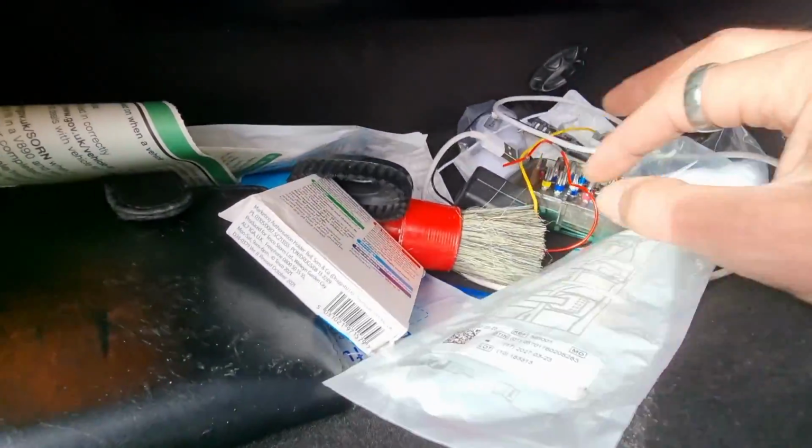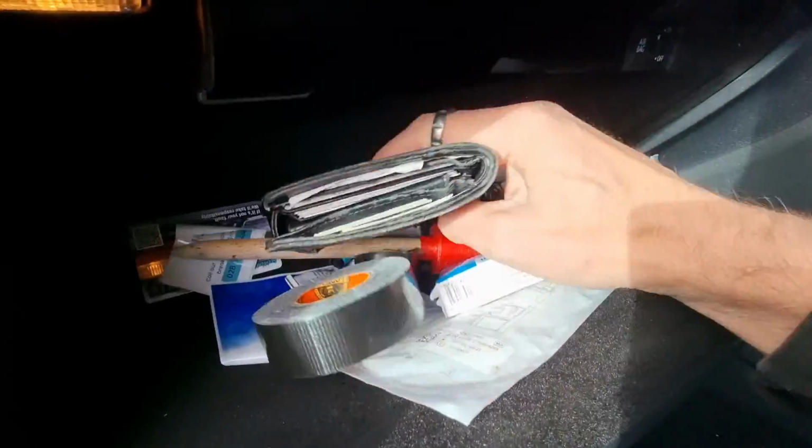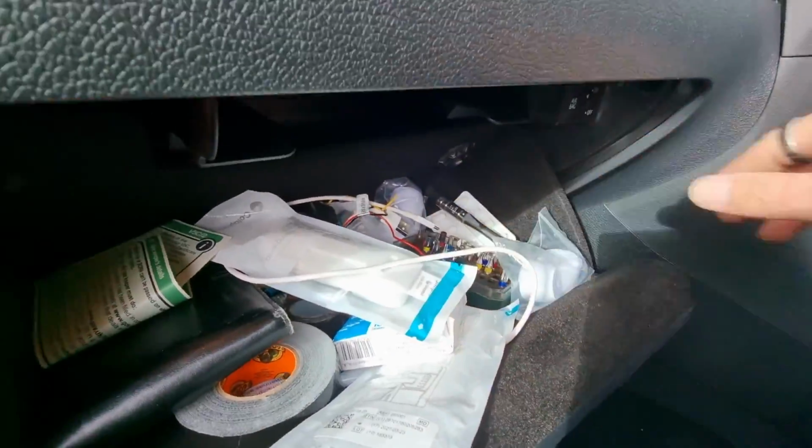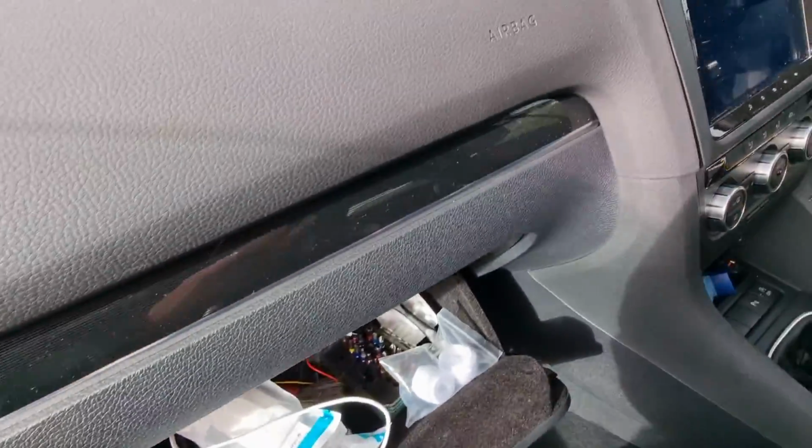Have I got a torch in here? I did have a torch in here. My daughter was playing with it yesterday. Where did she put it?